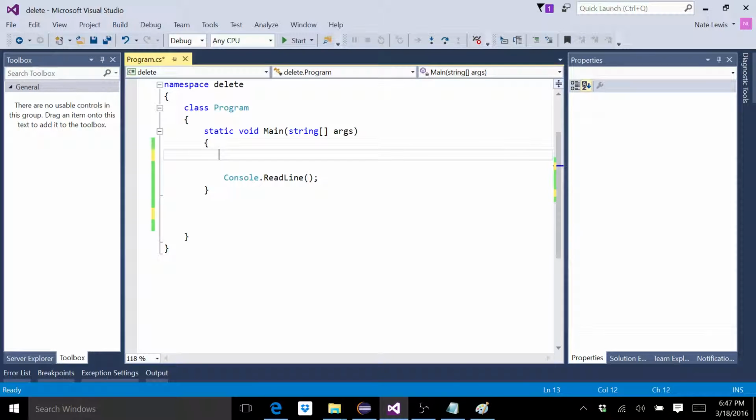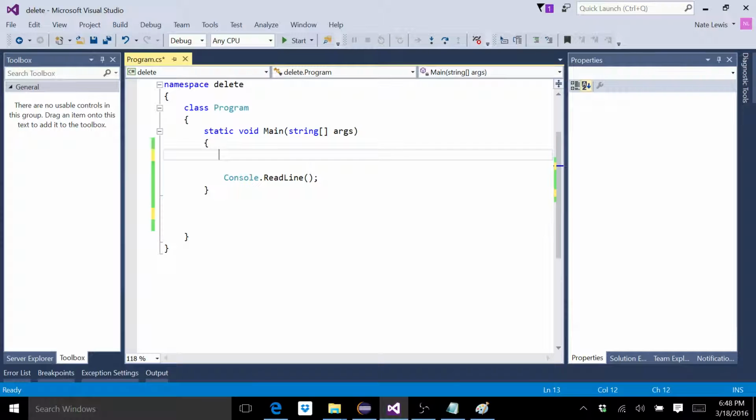Now, this is where your program starts, and this is where your program ends. And that is just how it is. That's the start of your program, and that's the end of your program. When it gets to there, the program closes. Now this word main, this is very specific. It just says this is the main program. This is where the computer goes when it originally fires up the program. This is where it starts. This is where everything starts.